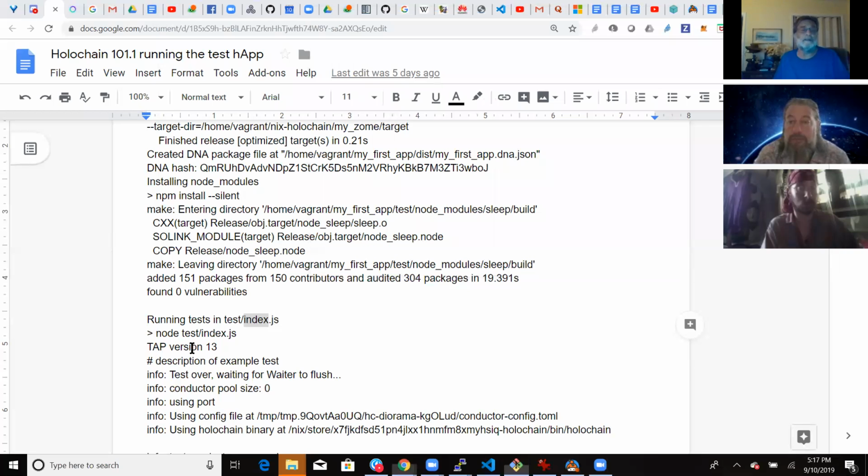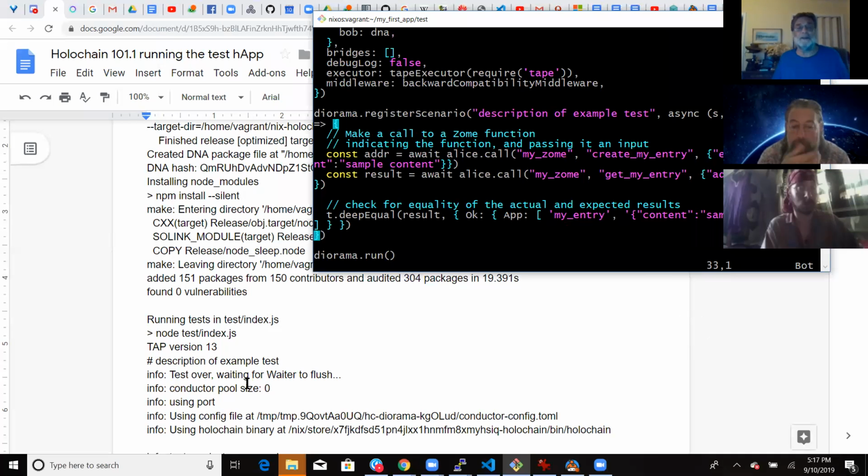So this is the Just script to do that. Example page. Input test over, waiting for waiter to flush. I don't know how clear this is going to be. We're just looking at, okay, I guess this is doing some setup here.